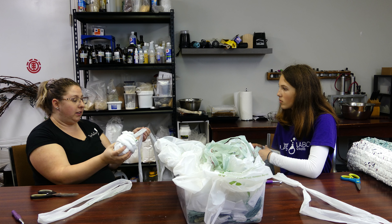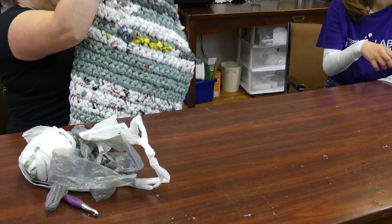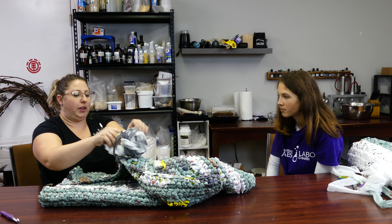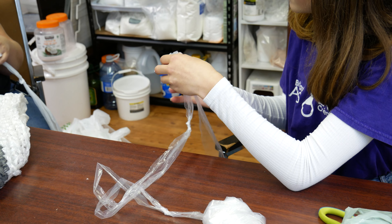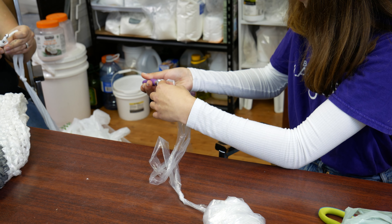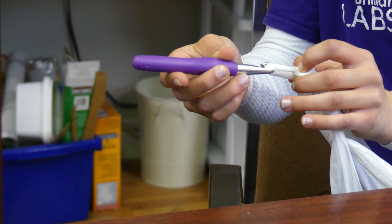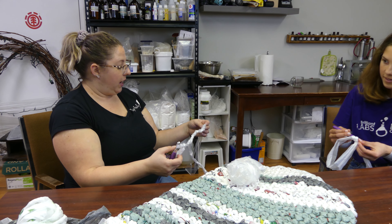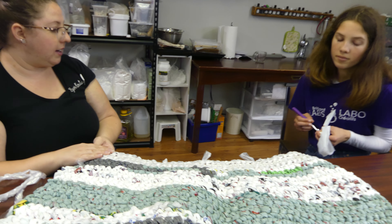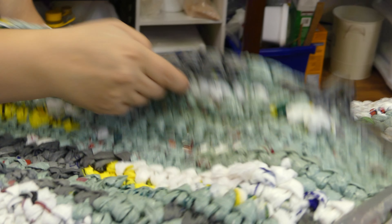Once I have my plarn, I roll it up in a ball. From there I start the mat. This is one I'm working on right now — this is number five. I take my loop and try to fit the ball all the way through, and now I can keep going. I got it started for you just because getting it started sometimes can be tricky. Put your hook in through, then wrap it and pull it through just a little bit — just enough to have a little hook — and then do it again. You just keep doing that. So you can see I started off with the hard plastic and then I've created each layer, and then I go right into the start of the mat.